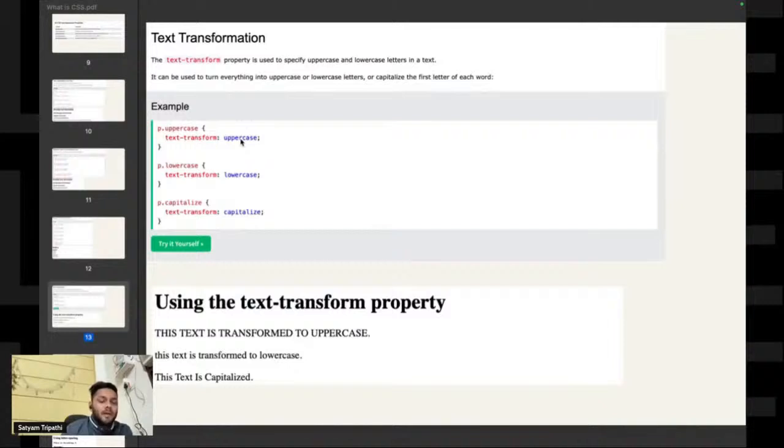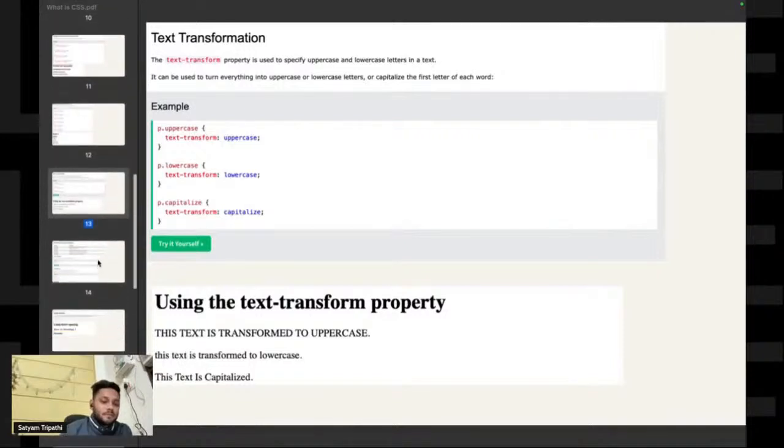So with the help of uppercase, if there are small letters and capital letters in your text, you can completely convert it into uppercase. There are uppercase, lowercase, and capitalize. Capitalize is basically what? The first letter of each and every word will be capitalized, and the rest of each word will be in lowercase.